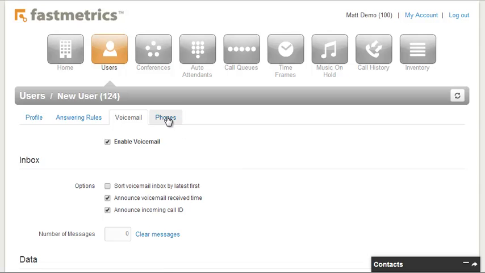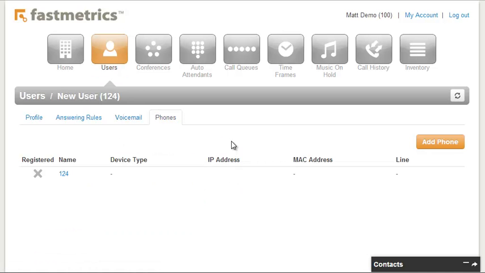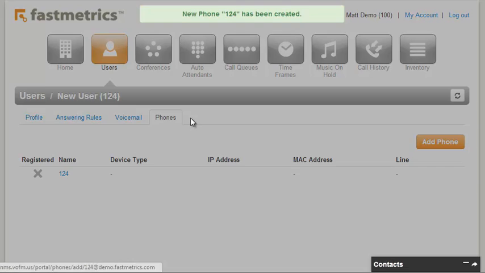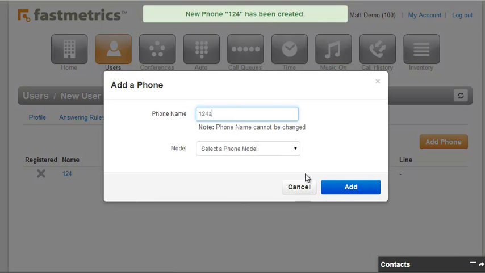And the last tab we have here is the Phones tab. So this is the different devices that you can set up on this user. By default, it'll set up the basic or the primary device here, 124, the extension name. If you wanted to add a phone, like a soft phone for your iPhone or your Android device, you can click Add. Our convention is to use the extension plus a letter. So if you want to just put A or M for mobile, whatever you want there, and you just click Add. It does have to be unique, as you saw there.